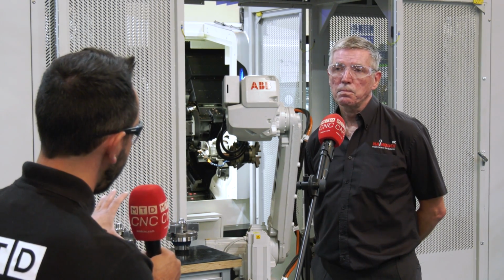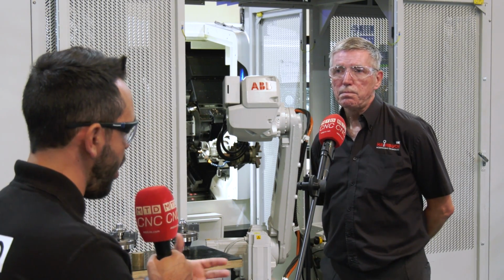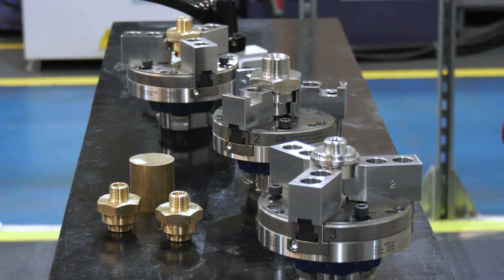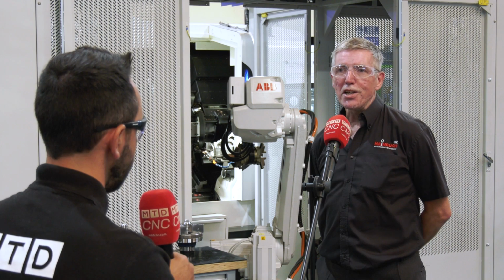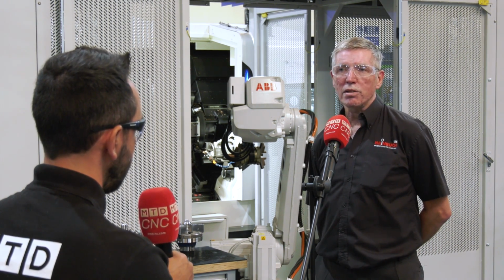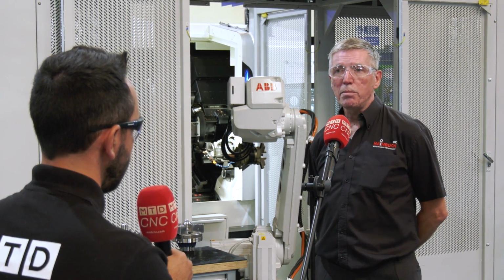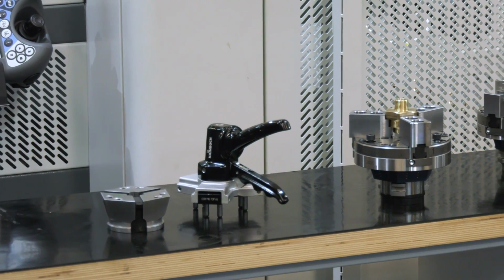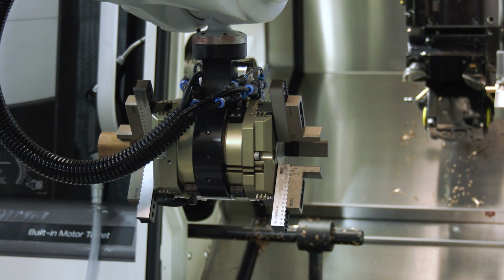So the reason behind this system is flexibility, isn't it, Nick? They're doing a lot of low volume but high mix components. Absolutely, it allows you to change over very short batches of parts very, very quickly. Whereas ordinarily you would think very long and hard about it because it takes such a long time to change over parts. Here you can do 4 or 5 parts and change over quickly in a couple of minutes and be doing a completely different part, different material, everything from scratch. And it's nice to see low volume, high mix components being automated in this way.